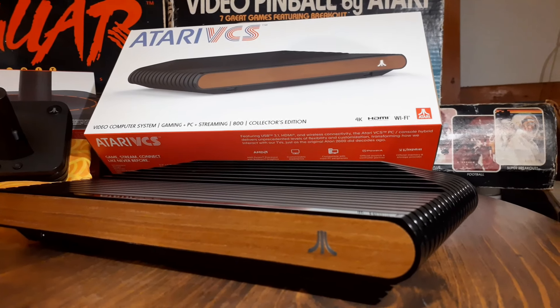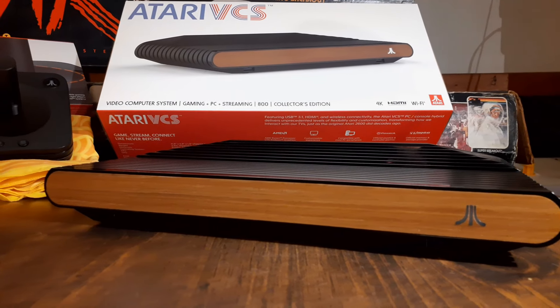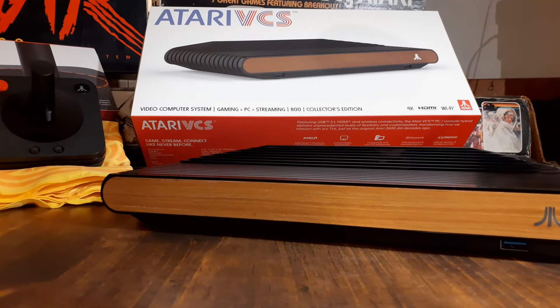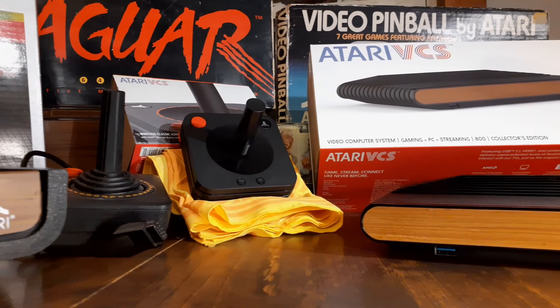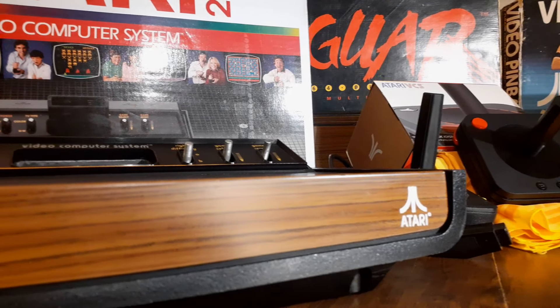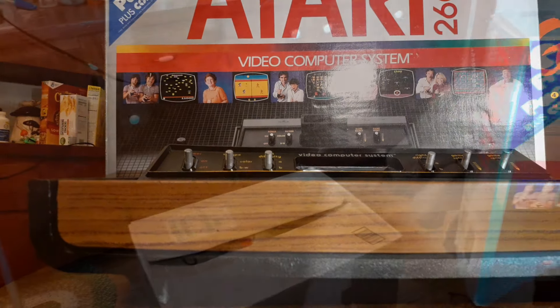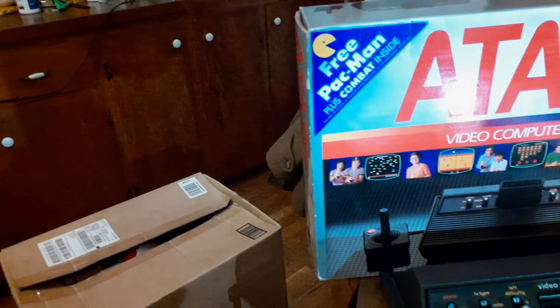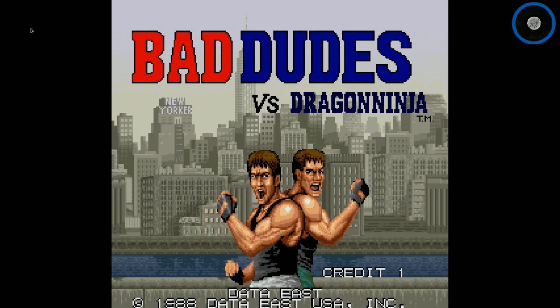Final thoughts: the Atari VCS is a stylish and exciting game console for those of us who grew up with the original Ataris, but it's more than a retro throwback — offering new games, the internet landscape of 2021, and a stylish statement piece that's downright fun to play and mess around with. It doesn't do 4K well and it does have some limitations, but its positives outweigh its negatives. The classic controller is a game changer, and Atari and its engineers have managed to make something really special.